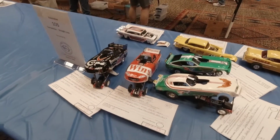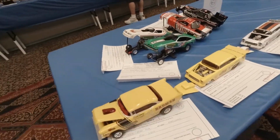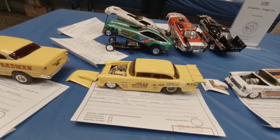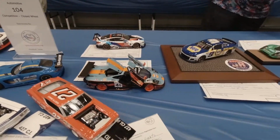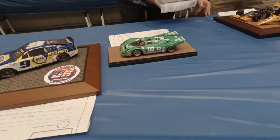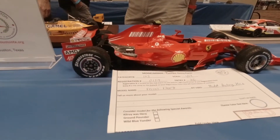On a slightly different tangent, I wanted to ask you, I've heard discussion in other places, like with the Model Geeks and stuff, about contests and shows. And do you feel, as a modeler, have you changed the way that you approach the hobby because of contests? Do you ever build with contests in mind? Or do you build for you?